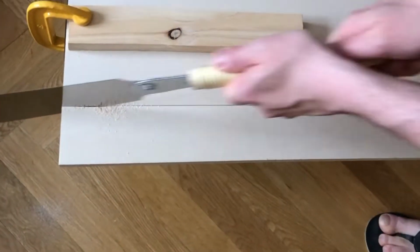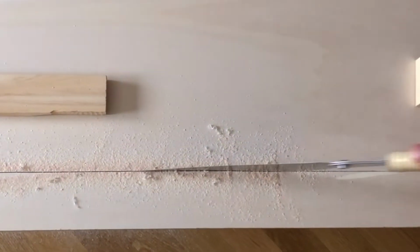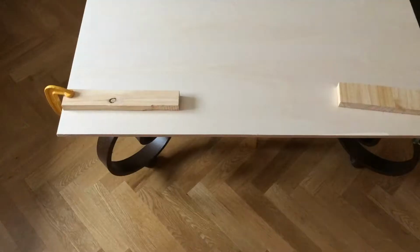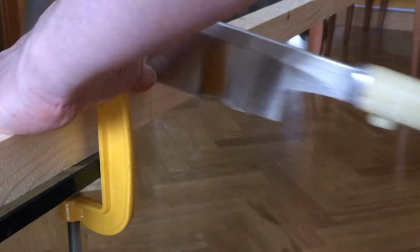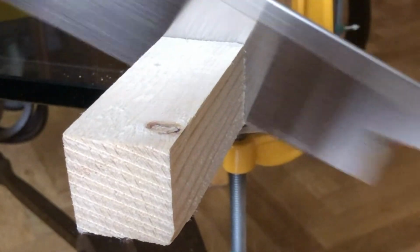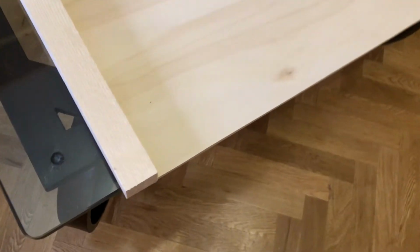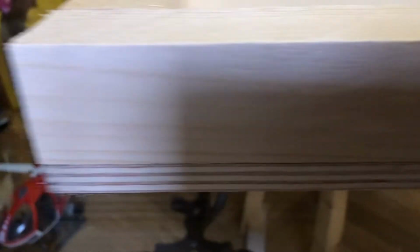Next, I'm going to cut the remaining part of the mattress to length, which should be around 54 centimeters. Next, it's time to cut the rails for both the bottom and the top part for the bars. I left the rails a bit longer just to have a bit of a margin to cut it flush later and make sure it's all flush.